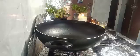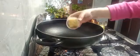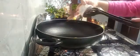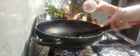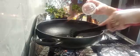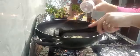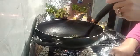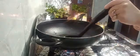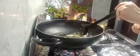Let's go. So my dear friends, I put the flame on and put the oil in the pan, and I'm going to put this garlic. Bismillahirrahmanirrahim. Let's start. Let the garlic get a little bit roasted in the oil, and once it changes the color, I'm going to put the flame a little bit high, and then I'm going to put the chicken pieces in.